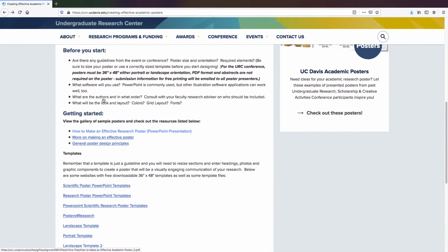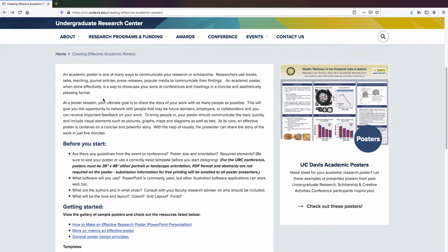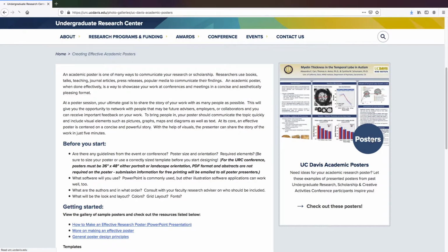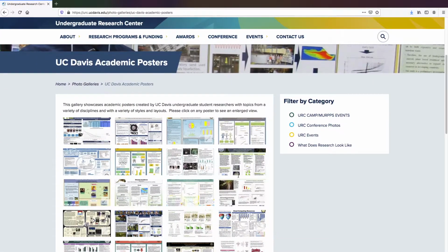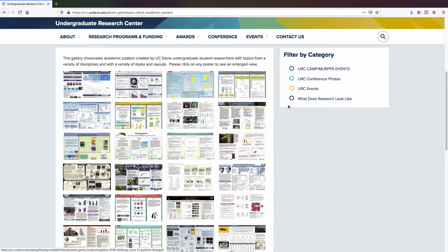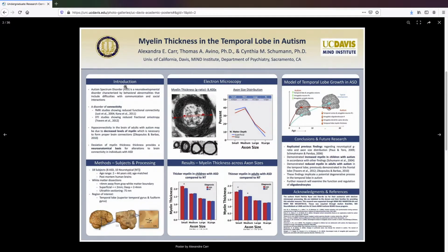Okay, so if we go back here, you're going to see on the right side, there's a link to some example posters. So this is a great resource to get an idea of what other students have done in past conferences. So let's just click on one here. You'll see up at the top they have a nice large font size. They're including the logos for the organizations that sponsored the research, and it has a pretty logistical layout. So introduction, methods, and then some results, a model is included, conclusions and future research, and then acknowledgments. All pretty standard basic information here. So that's a more traditional style of a poster layout.